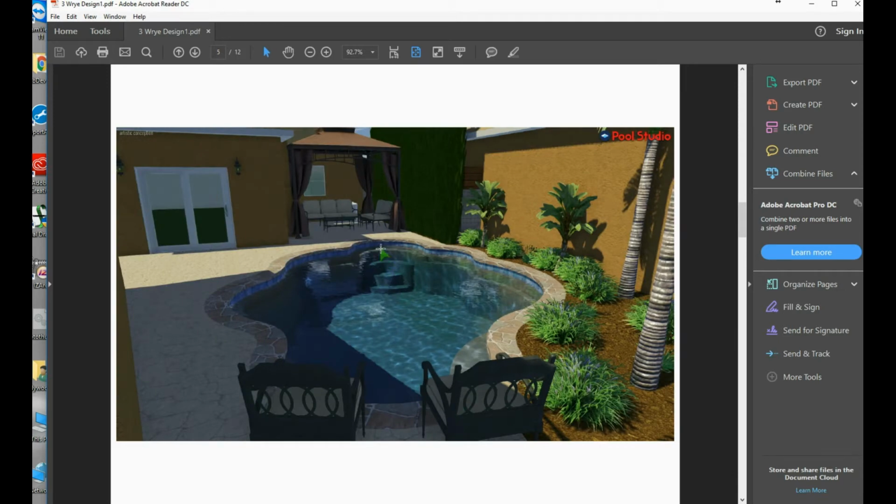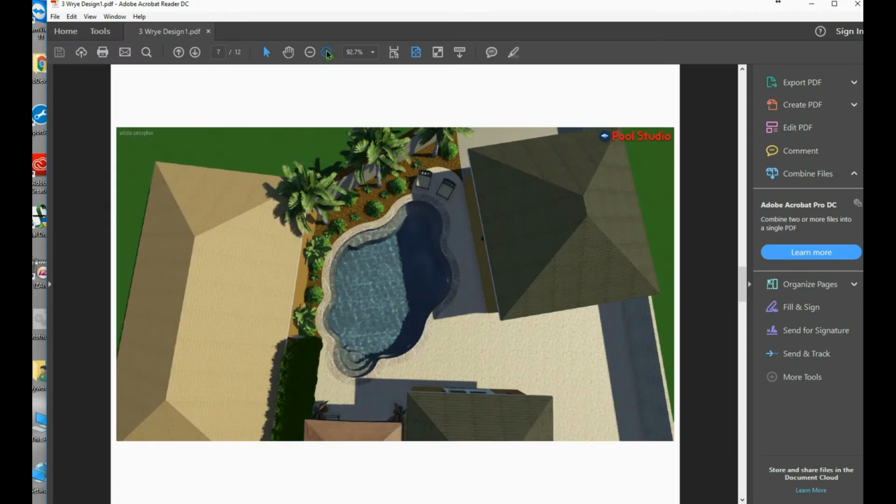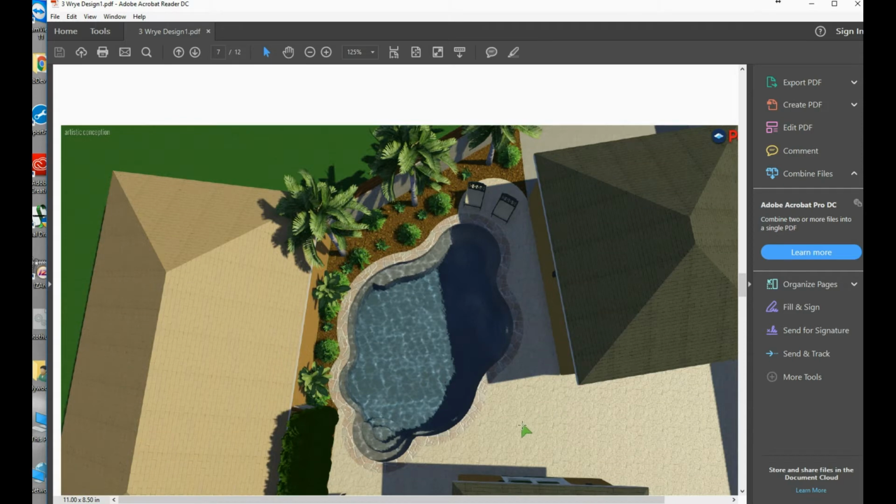This is looking back. We wanted the steps back where the patio area is going to be, and so you can see that. That's a closer up view of the steps. And here's the overhead, which is really the best view of everything. And we wanted a Baja bench along the back there, and then you can see the garden area, the stamped concrete with the flagstone, safety ledge around.